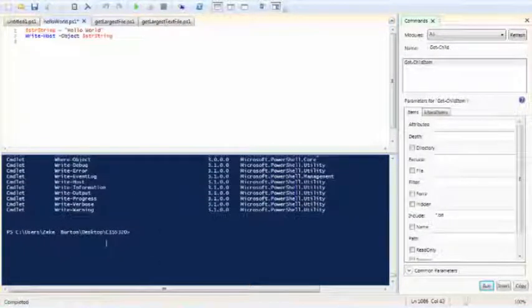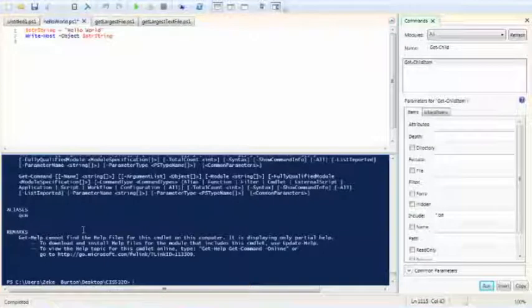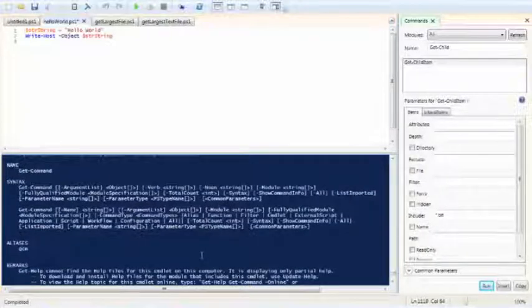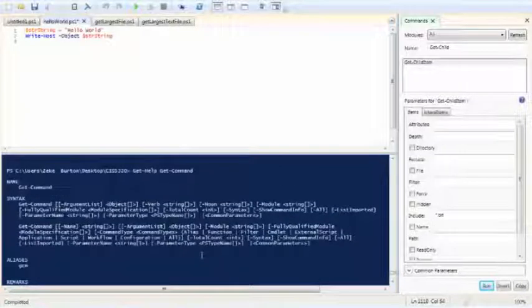Our next command, Get-Help. So say I type in Get-Help Get-Command. This will tell us in the PowerShell window about the Get-Command cmdlet. If you're not in the ISE and don't have the help over here on the right, this can be used.